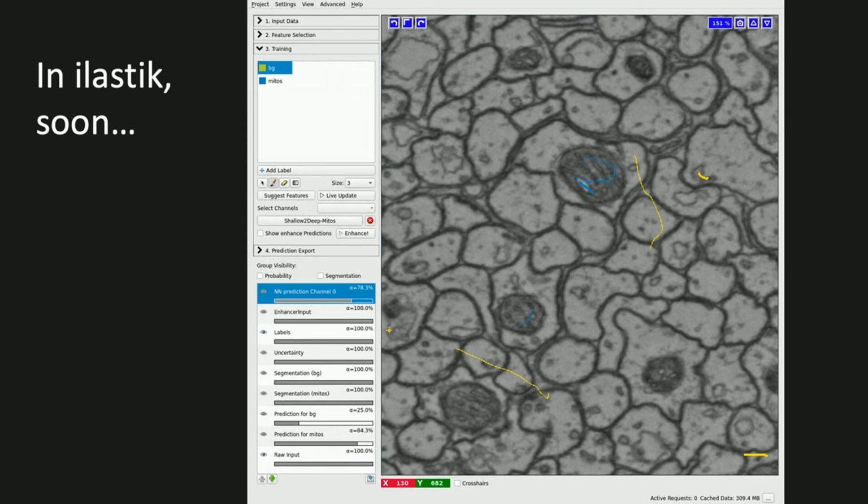Normally you would give a bit more and get a better prediction. But if you don't even want to bother with this, you give very few labels and you get a very nasty prediction. And then you just apply the enhancer and it all gets better. So that's how we hope it can work for users that don't want to train the networks themselves, but can enhance the random forest predictions with the power of deep learning, so to speak.